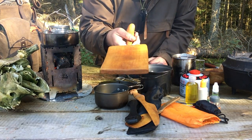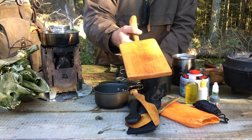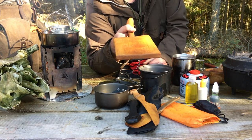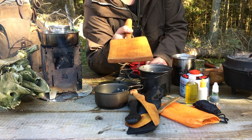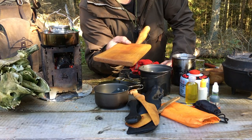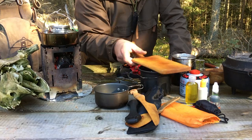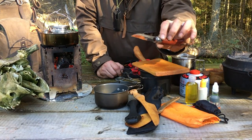Of course, you can always chop a log in half and use it as a chopping board. Or there are many options that are made of plastic. Personally, my own preference is wood. I do not enjoy plastic. I don't like the feeling. I don't like the taste of it. There's just something very cozy and very beautiful about using wood for cooking, as an accessory, obviously. And then an Opinel knife.